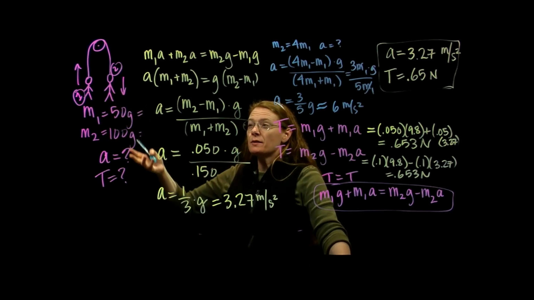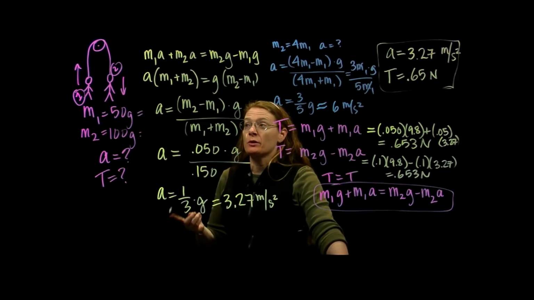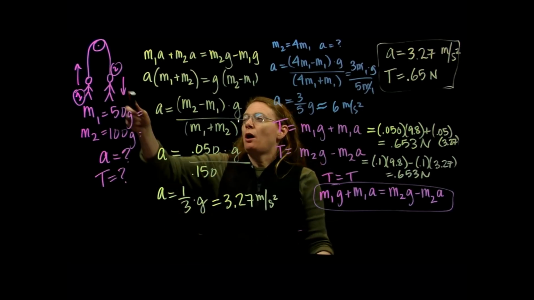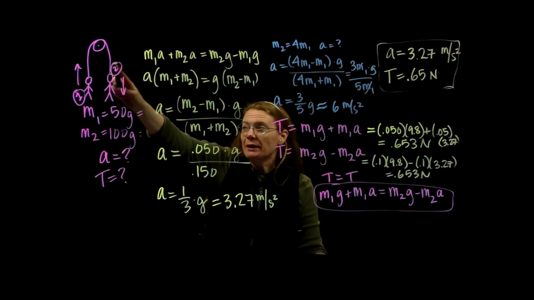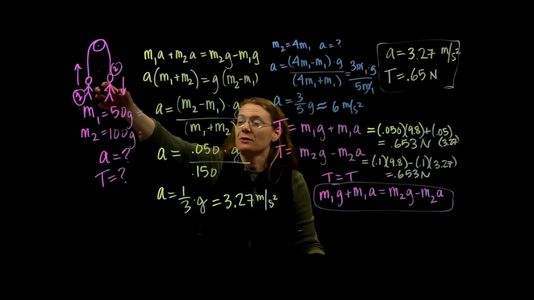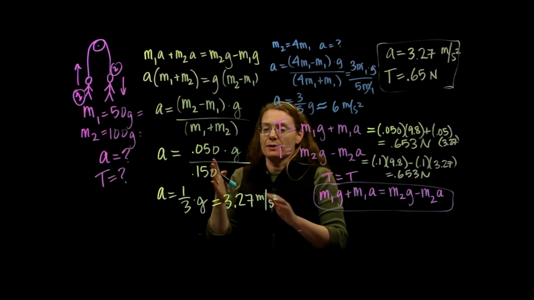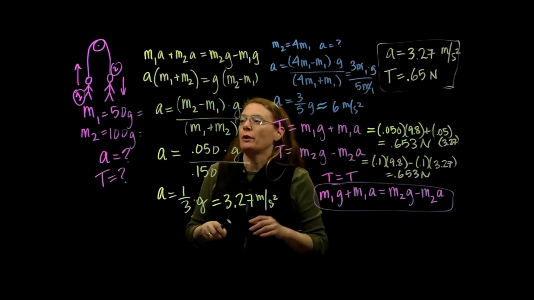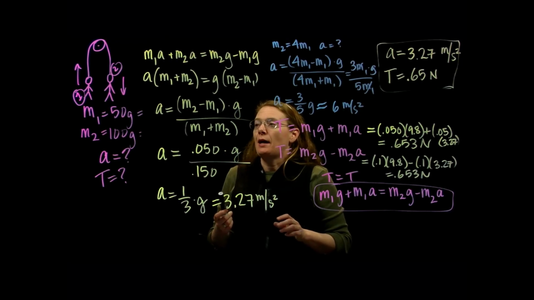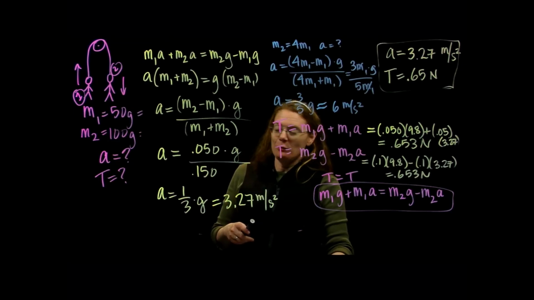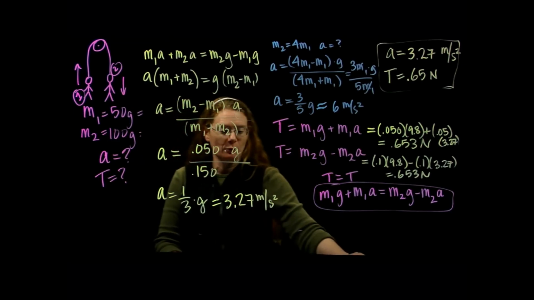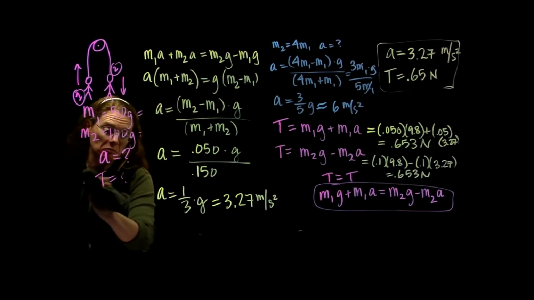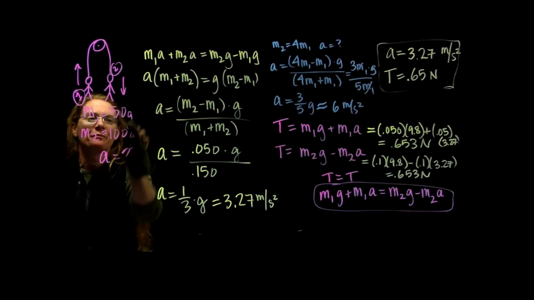Well, the biggest acceleration we could have for something that is just free falling is gravity. But we always will have some little pulling upwards from this one, even if this is really, really heavy. So my guess is it's going to approach gravity, that the biggest acceleration is going to be really close to 9.8, but not quite. Let's see what happens if we do a difference of 10 times? Sure, we can do 10 times.